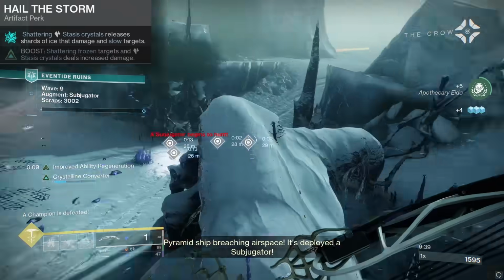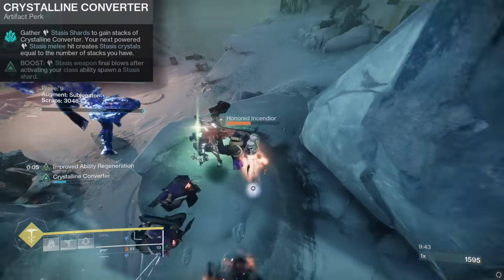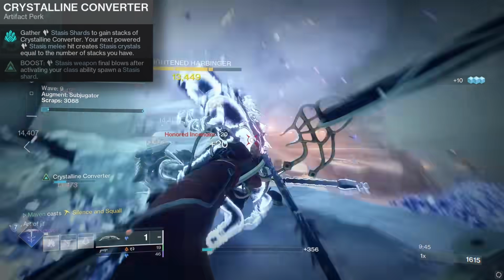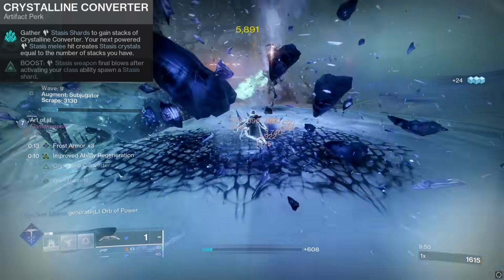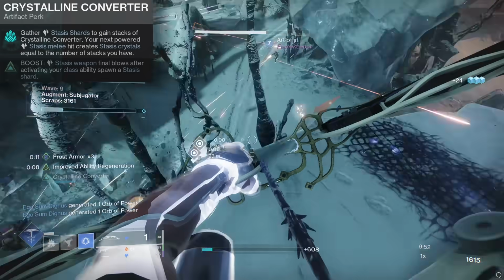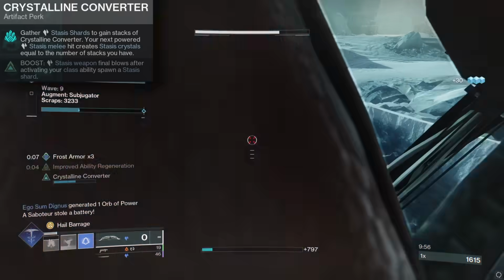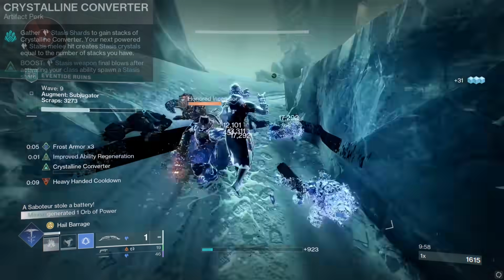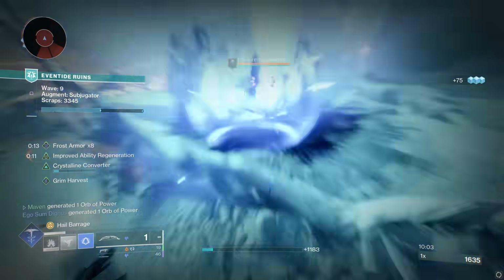And to add insult to injury, we have another artifact mod to pair along with the insane amount of shards we're getting, and that's Crystalline Converter. This artifact mod is busted. It says that collecting stasis shards charges this perk, which is that meter that you see on the left of the screen there, and when you throw out a powered melee, it scatters around some extra stasis crystals based on how much you have it charged. And you'll see it happen in the background gameplay most times when we use a Shuriken. It's pretty insane.